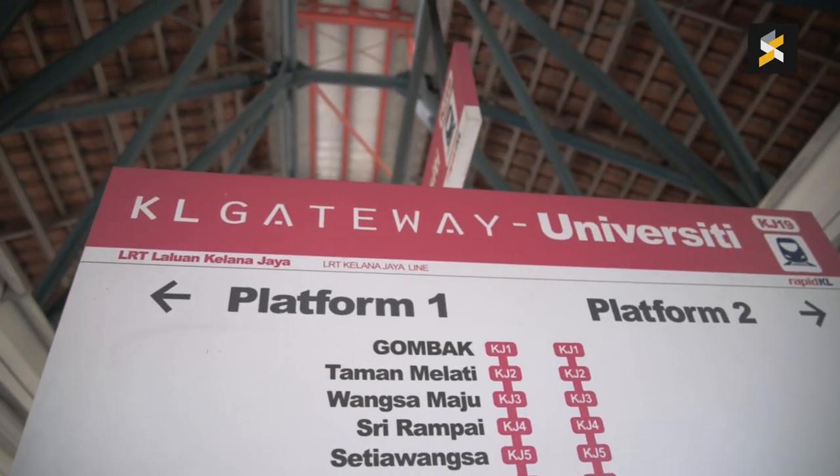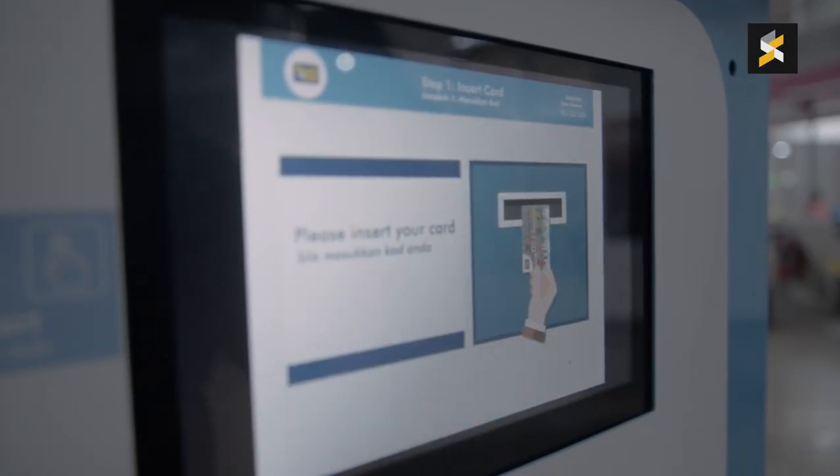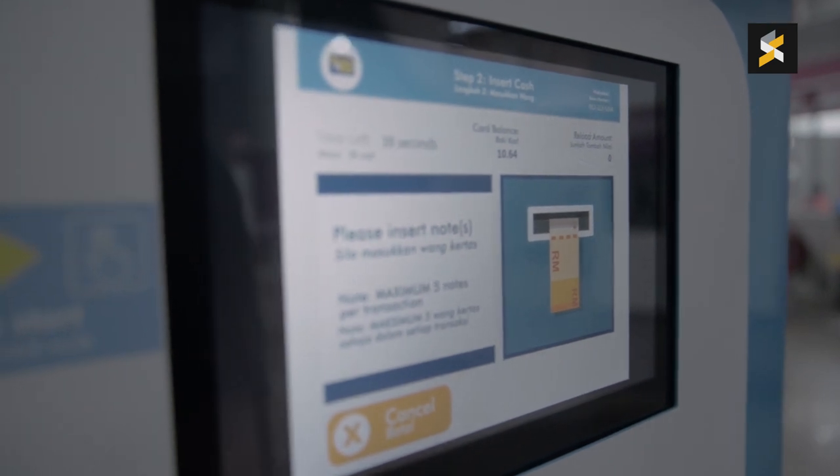Overall, I actually enjoyed using QR Transit. It's easier to pay with the one thing that's always in your hand, which is your smartphone. And I do hope that it rolls out to most stations including MRT lines. If you look at QR Transit and the Touch and Go app as a whole, it's actually more convenient because you can top it up with your smartphone anytime, anywhere and you don't need to find a physical kiosk like you do with your physical Touch and Go card.